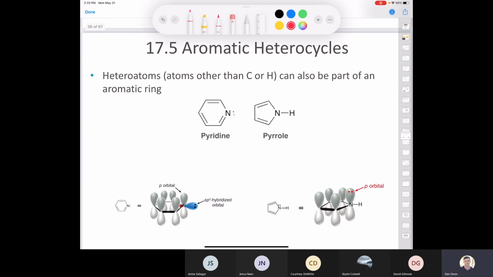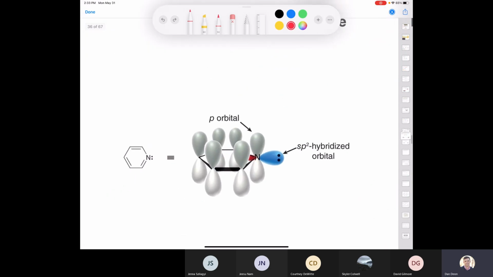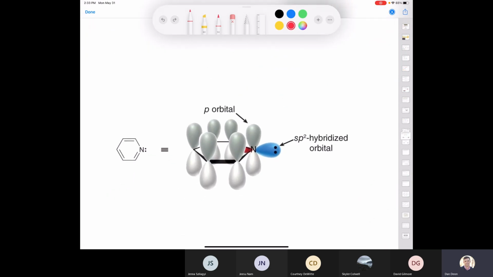On the pyridine nitrogen, there's a lone pair of electrons, and on the pyrrole, there's a lone pair of electrons. However, the lone pair on the nitrogen is sp2 hybridized. That goes all the way back to Organic Chemistry 1, way back at the beginning. In fact, this is chapter 1 of Organic Chemistry 1. That lone pair is in an sp2 hybridized orbital. What does that mean? That means you've already got the p orbital here, right? And you have a continuously overlapping system of p orbitals in the pyridine molecule. Each one has an electron.